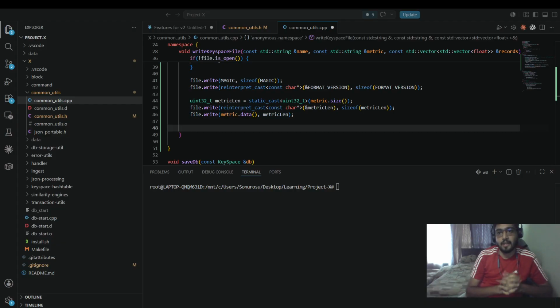Now another thing that we might want to write on the file is the record count: how many records are there in that particular key space, because this might help us in the future. Now we already are getting the records, but the record count can be larger, so we won't use unsigned 32. I would probably go with unsigned 64 here.